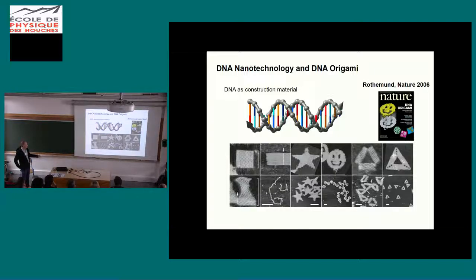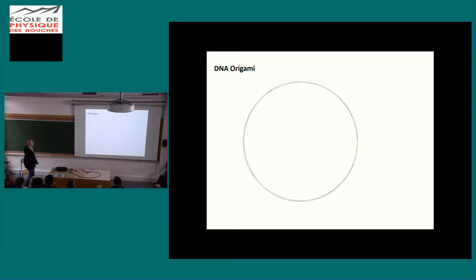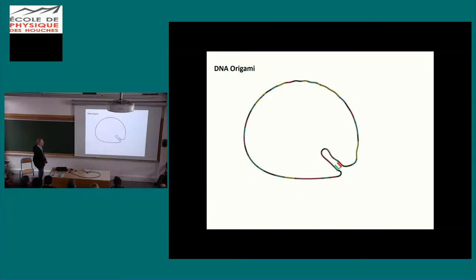They're big, like 80 times 80 nanometers in size, made from DNA, and you get overview images, and you see the yields are really outstanding, with many structures. So it was really a game changer in this field. And how does it work? It's quite simple. You have a long strand that is taken from a phage, so you can isolate it from a phage. You know the sequence, and you start adding short strands. Since you know the sequence, you can design to make a loop here just by adding a DNA strand which hybridizes here and there.